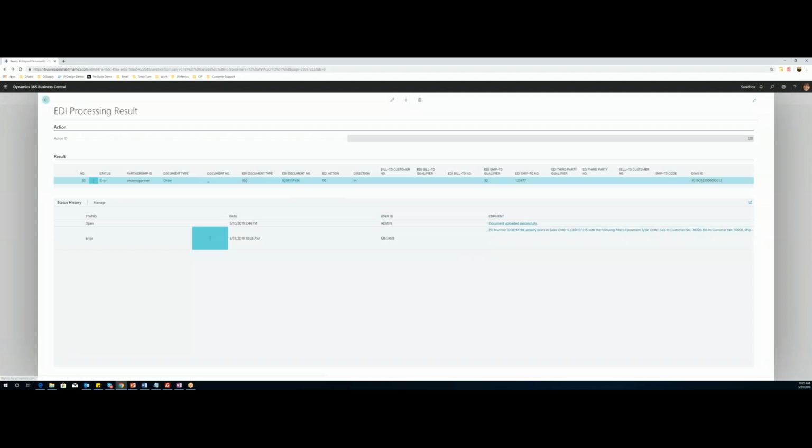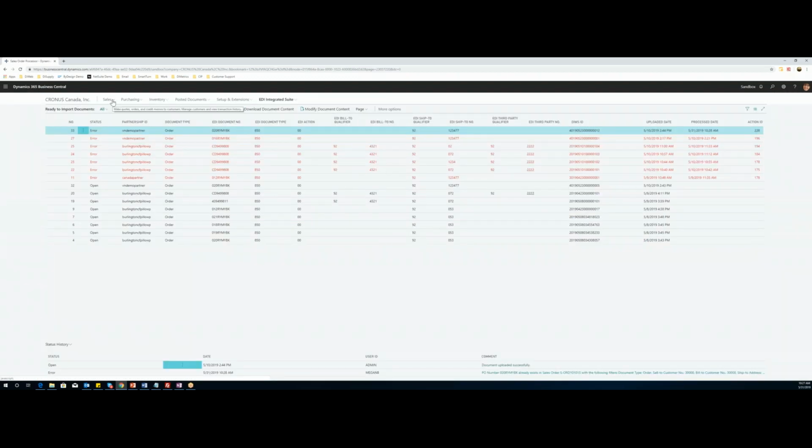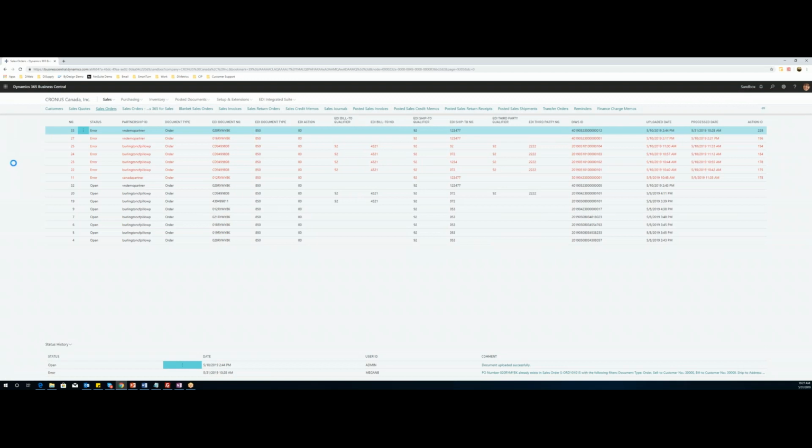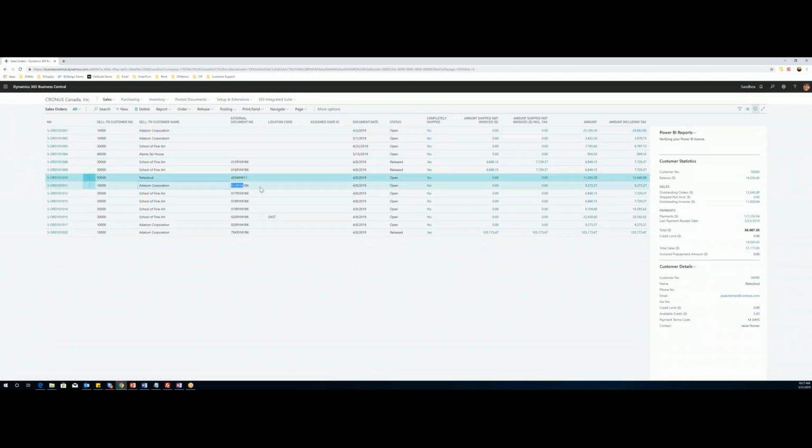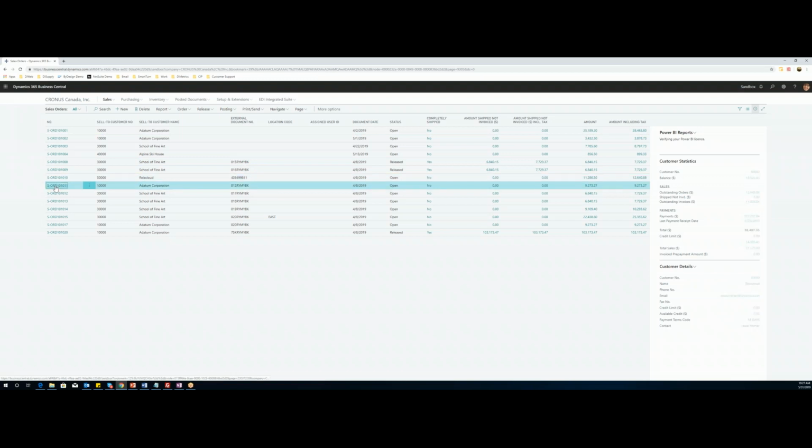So let's go to the sale order and check out the sale order right here. Okay, there's some order that has been exported successfully right here. So let me open the sale order and let me check on the EDI information in that sale order.